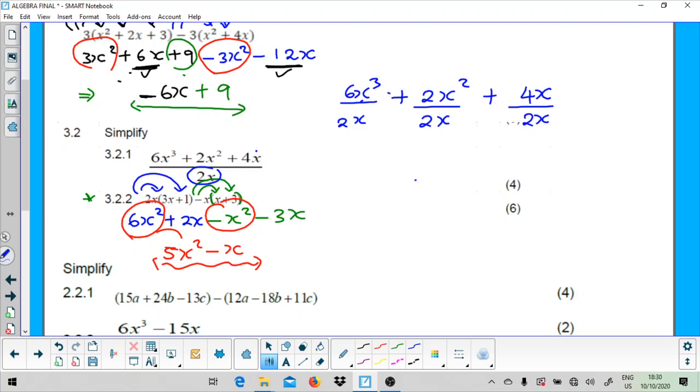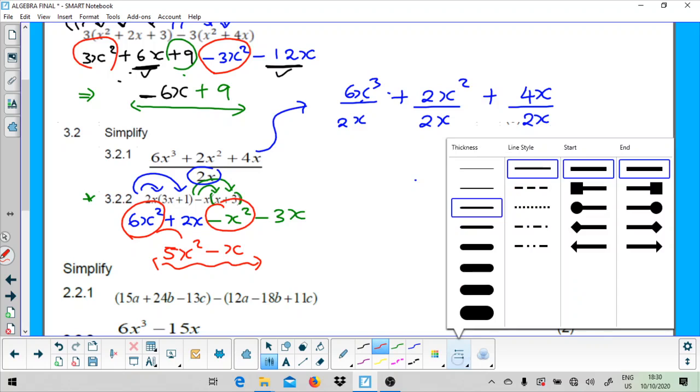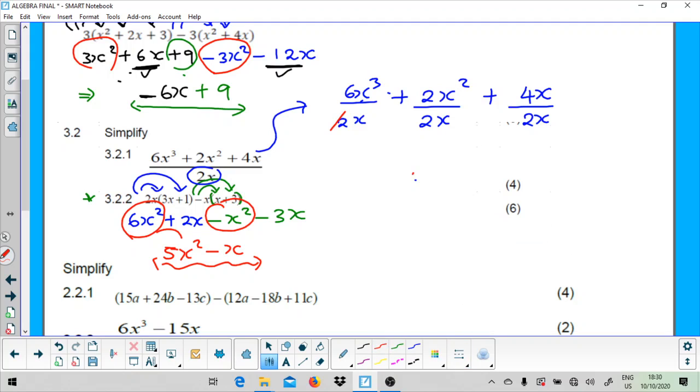So once you split the fraction like that, now the next thing you do is to just simplify. It's a very simple task, because you are going to actually say 2 into 6 and you get 3. Remember, when you did exponents, this is more like x to the power 1, x to the power 1 everywhere. So when you divide the same base, x cubed and x to the power 1, you just have to subtract 3 minus 1. Here you get x squared. The same applies here. The 2's are cancelling, so you get 1, but 2 minus 1 will be x to the power of 1 left.